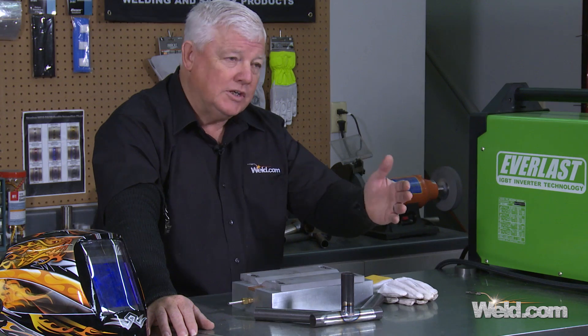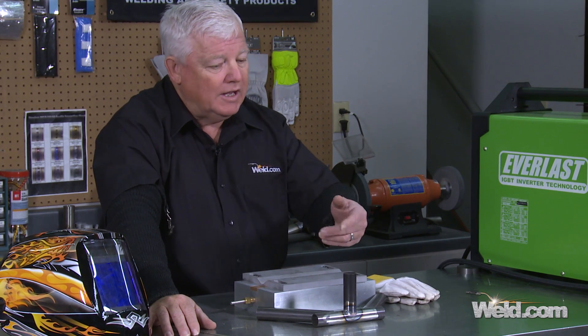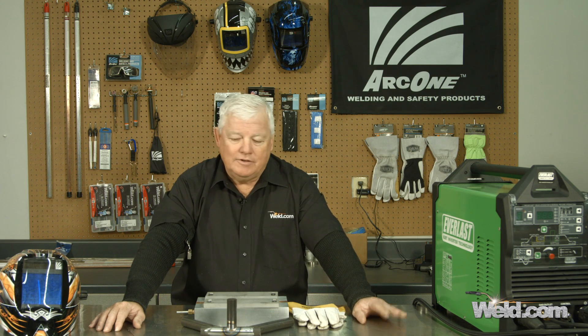So if you're in the racing industry and you know your frame is only going to be good for a couple of years, tops, then yes, go ahead and use it. But if you want to get real longevity out of this material, go to the ER-80S D2. Now, we were talking about the chromium oxides — if you're in an aircraft, why even chance it? Just go ahead and use the ER-80S D2.